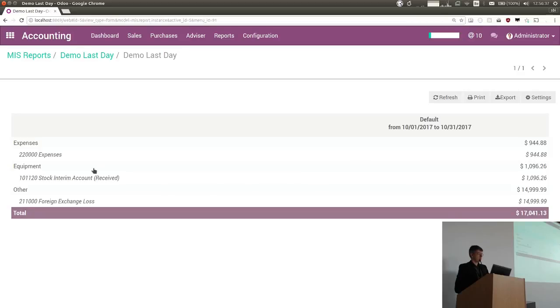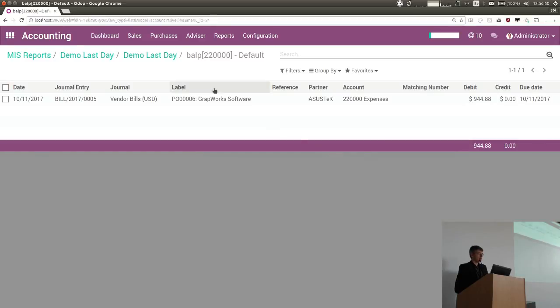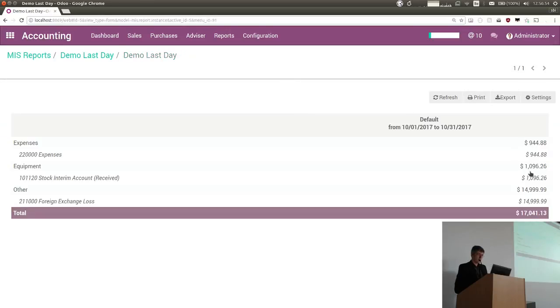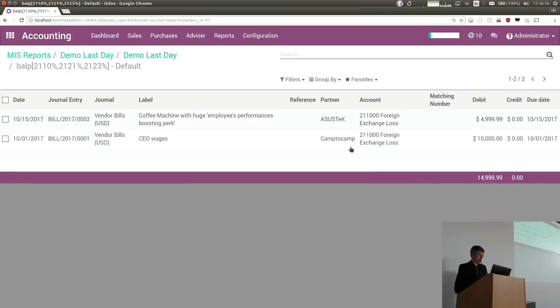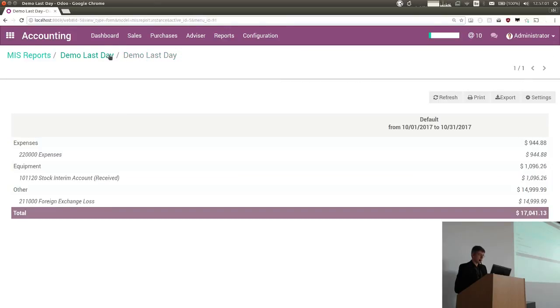As you see in rows, my 3 KPIs, and then the values there. The nice thing is that you get the detail for each account automatically. And then you have the drill down. So if I click here, I see the list of move lines that's behind. You can also show another one, so there is a bit more. All right. You see the colors are preserved and so on.